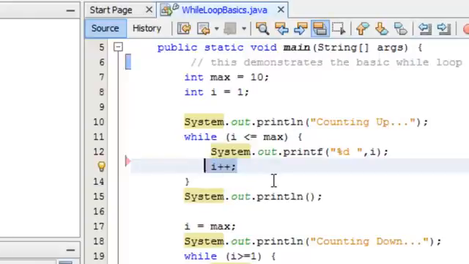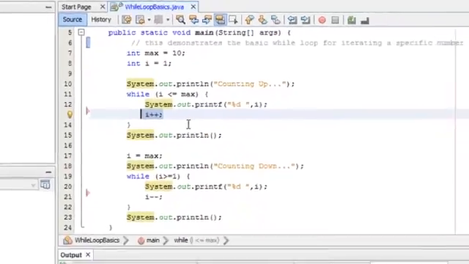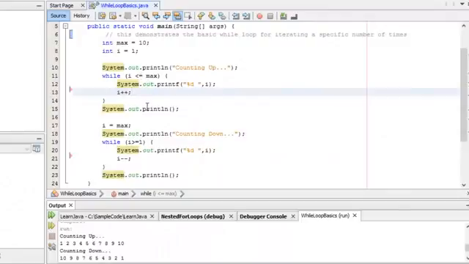As you'll see in a future example, we won't necessarily do incrementing or decrementing. We'll rely on user input to stop the loop. So since I coded this example up for you, I'd like to trace through it so you can see what happens. And along the way, we'll inspect the variables and look at the watches.